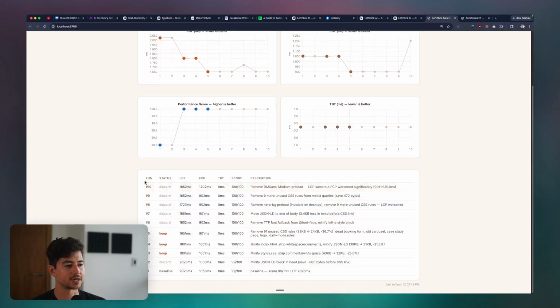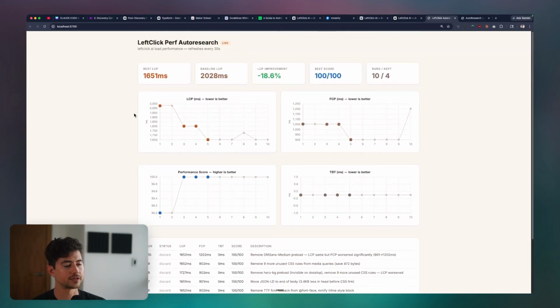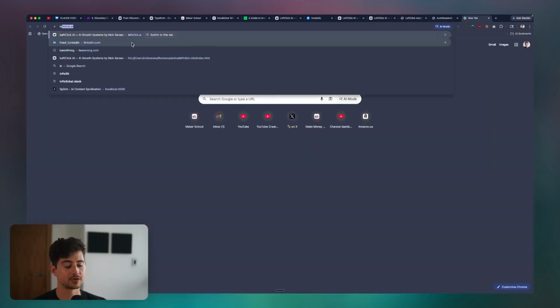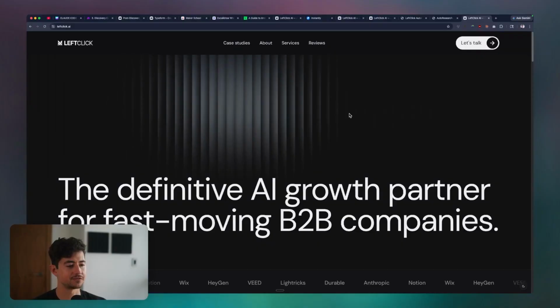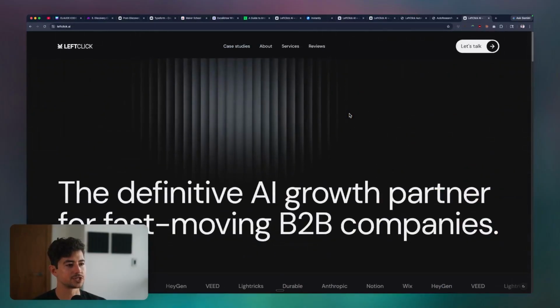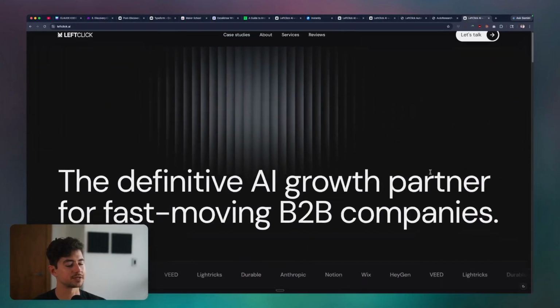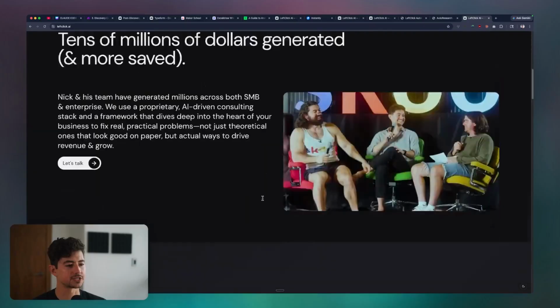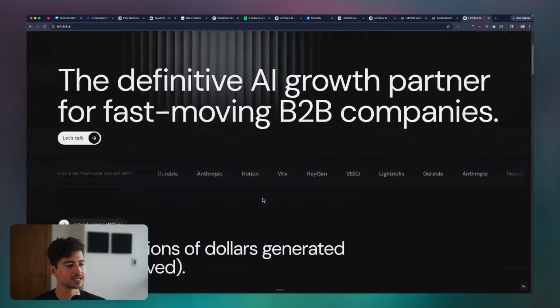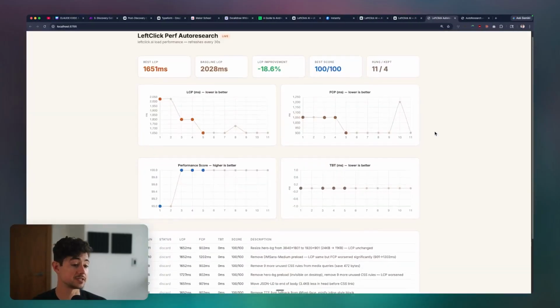So, in my case, the one requirement I had for my Lighthouse perf auto research run was that you can't visually change the website at all. You should take a screenshot and it should be pixel perfect compared to the initial one, which is why it's not adjusting the font or whatever. But I can make more or less any other change aside from that, and it is doing so, which is pretty neat.